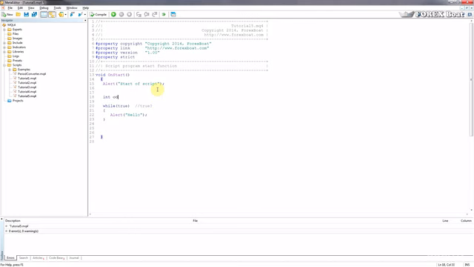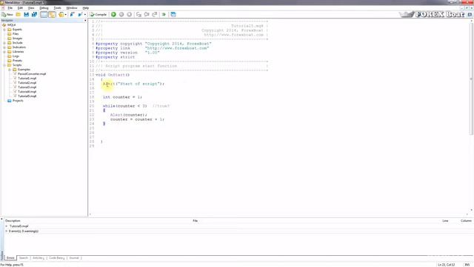Let's introduce a variable called counter, and we'll set it to 1 initially. And then here we'll check if counter is less than 3. Inside the alert, instead of saying hello, we'll just print out the value of counter. And after the alert, we will add a statement that increases counter by 1. This statement takes the old value of counter, adds 1, and assigns that to counter, meaning a simple increment of counter.